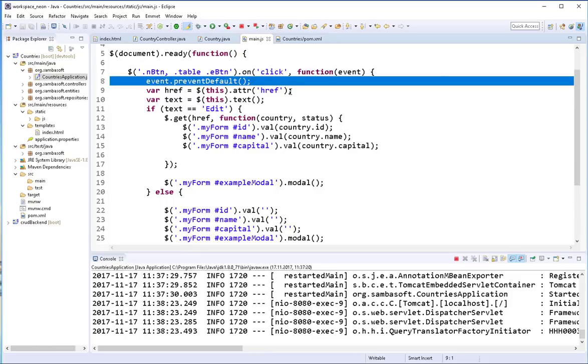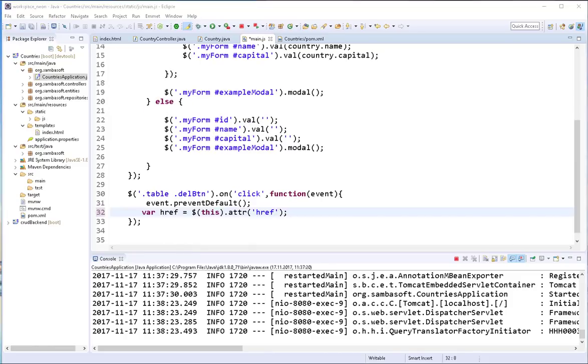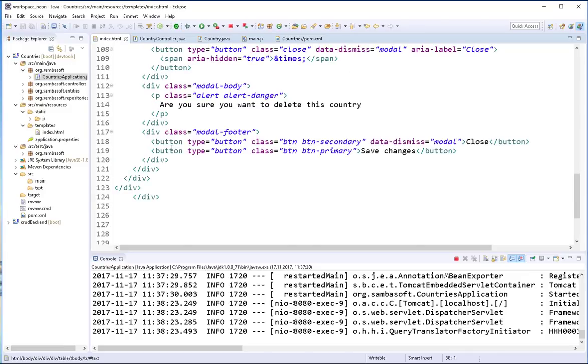So I'll copy this one here as well as this one here. And back in the HTML file here, I'll change this one to an anchor tag, and this should be href. I'll set it to nothing. We're going to set it in jQuery, and this should be a here also. And I'll just give this a btn btn-danger also, and I'll call it delete. Then I'll also give it an ID of del ref.